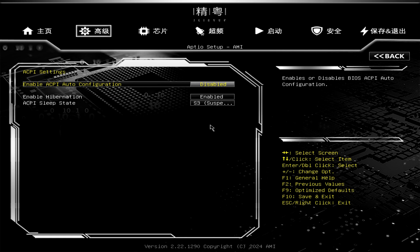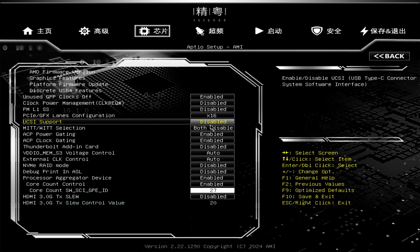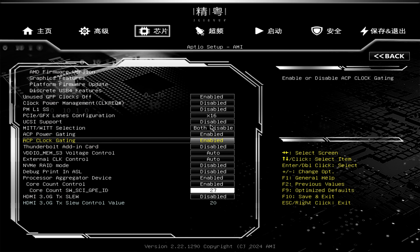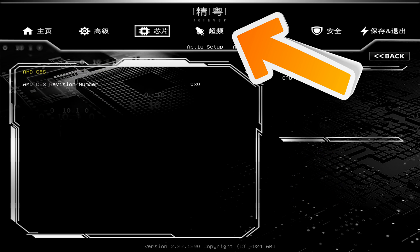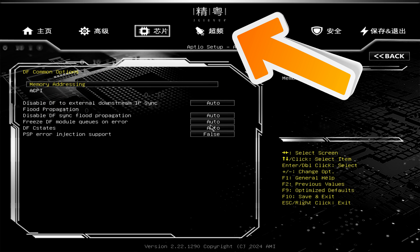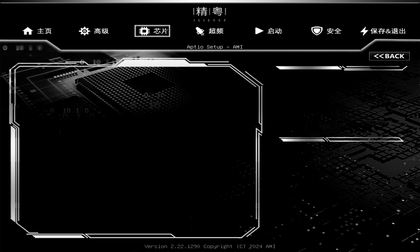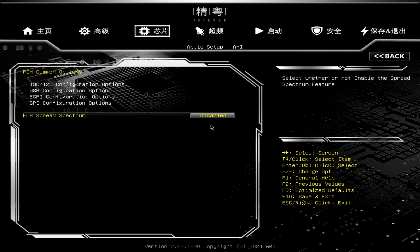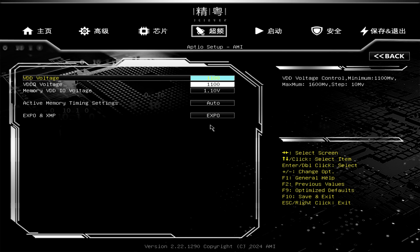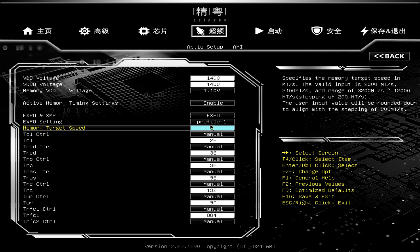This is where the nuances come in. In the BIOS, you can change the board from Chinese to English, but the top menus still stay the same. Overall, the BIOS is probably one of the biggest letdowns — it's just kind of hard to navigate versus other AM5 boards. If you want to unlock EXPO, you have to go into a menu, unlock the activate option, then unlock EXPO, and click another button again. It's a little confusing, but if you spend some time on it, you can get all the settings you need unlocked and tune it just right.